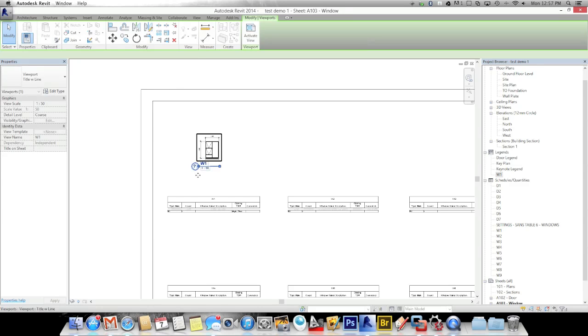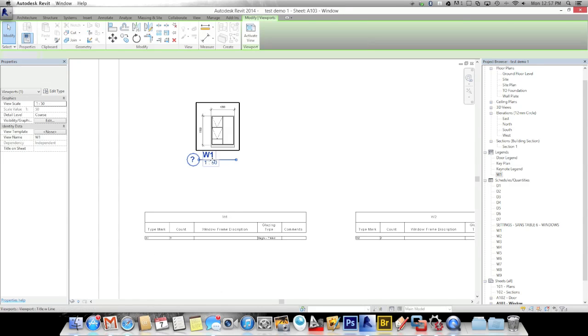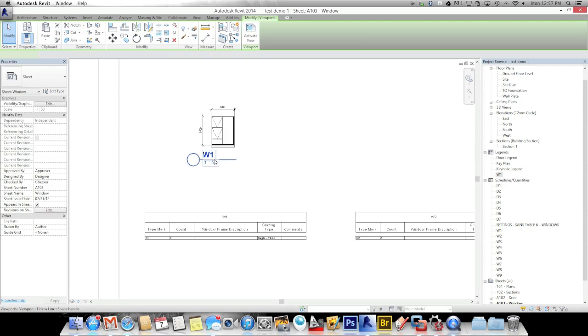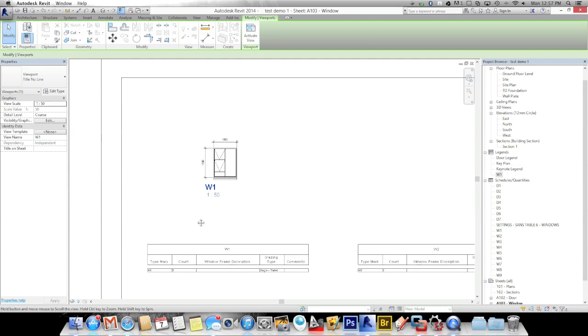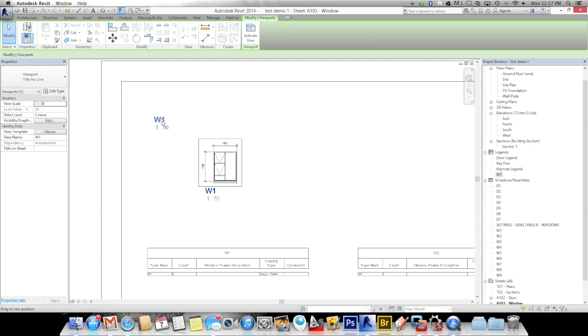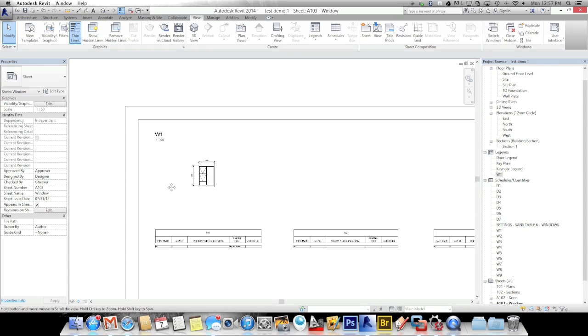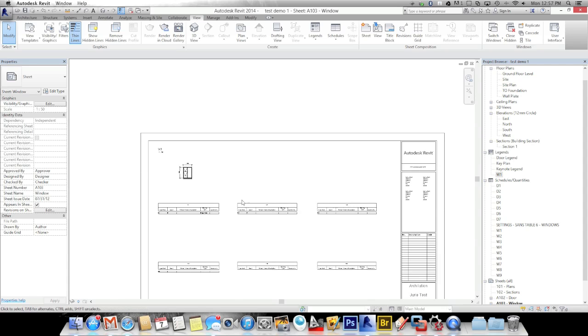Drop it. I don't like this scale and name symbol, so I'm just going to click on title no line, and I'm then going to move that to the top, and there you go. Traditional window schedule.